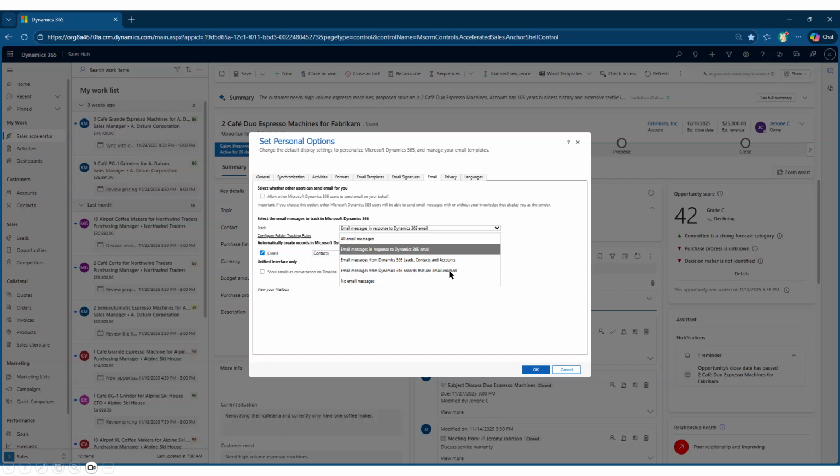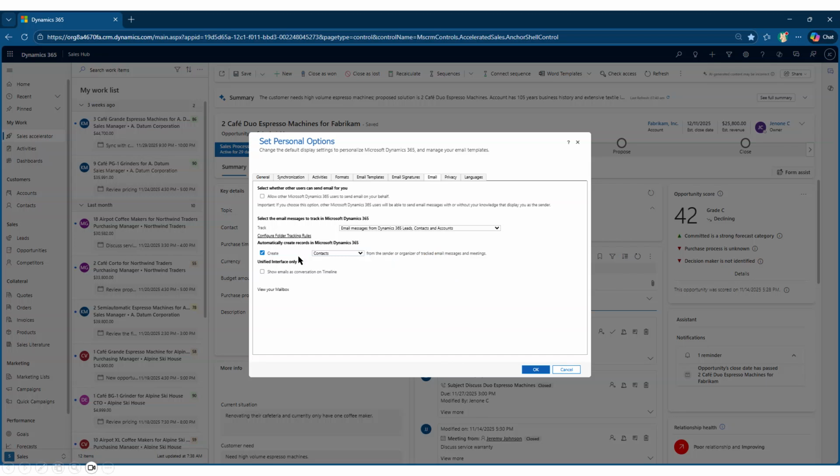And the fourth option is for whenever we receive email from any of the Dynamics 365 records. For example, in opportunity also, if we have this email field and if we receive email from the customer with the same email address that was mentioned in that opportunity record, then that email also will be tracked.